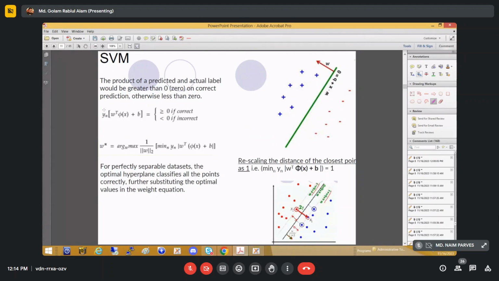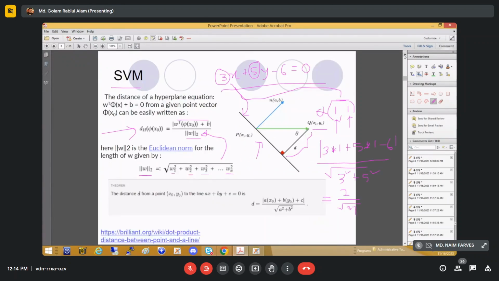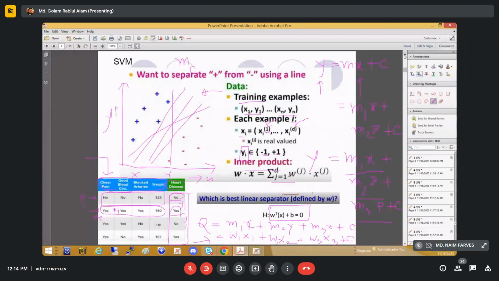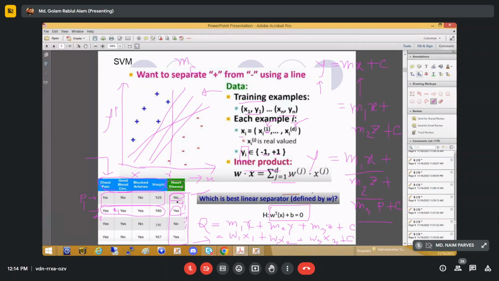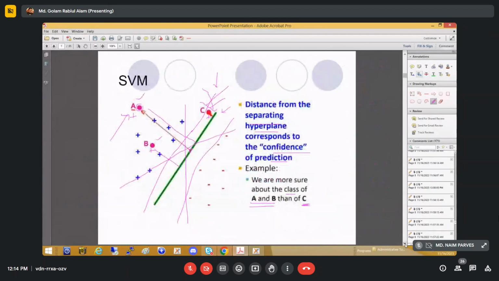So now we can see that the original class label we will get from the data set, that is our Y. We have already discussed that. If we consider the data set and our Y, heart disease: no is -1, yes is +1. This will be given because it is supervised learning. So we know the original class labels.